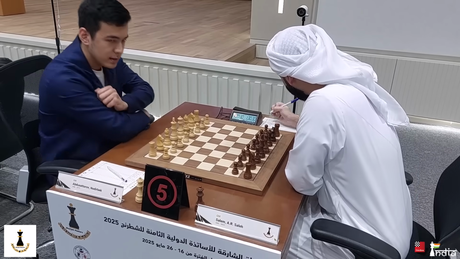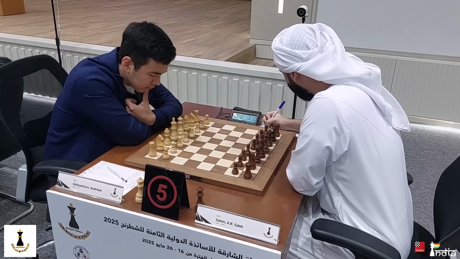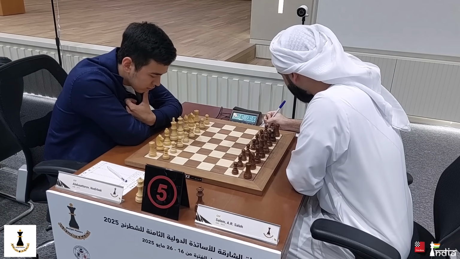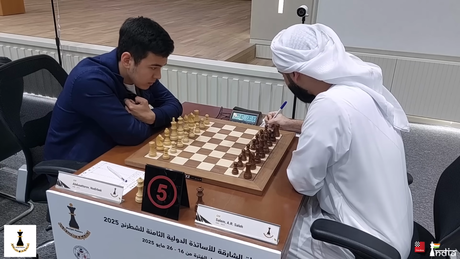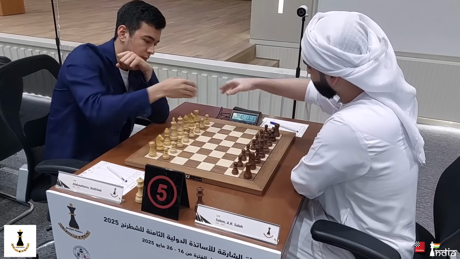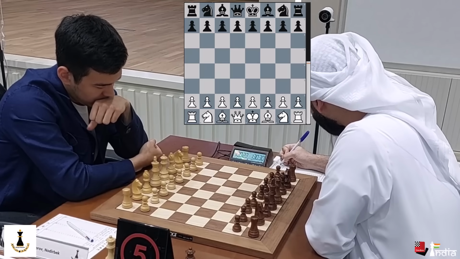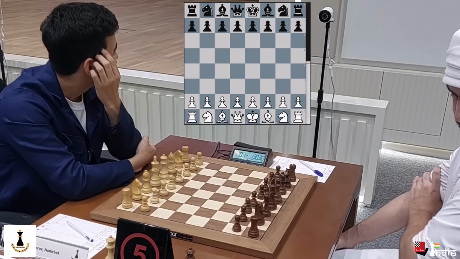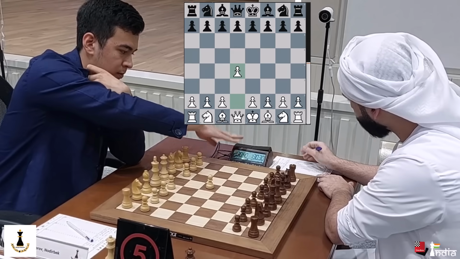Nodirbek is currently on 5 out of 7, and Salem Saleh is also on the same score. They are trailing the leader by half a point right now. So the one who wins this game will most likely also join the leader perhaps. Now Nodirbek, what is his first move going to be? He opens the game with 1.d4.